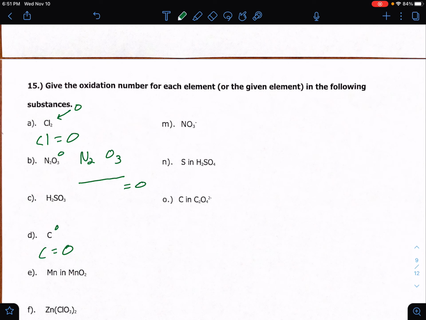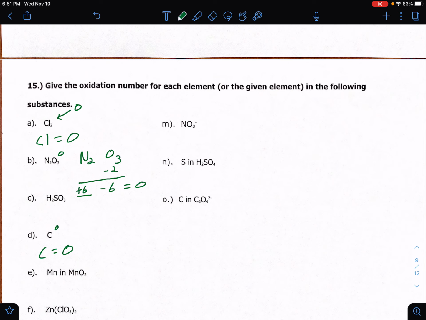Now, your first step always, after I spread them out and draw my sum line and what I'm setting it equal to, is to start with oxygen. Oxygen is always going to be -2. It does not change. That's just the way it is. So if I have 3 of them, 3 times -2 would give me -6. So basically I need to see what plus -6 equals 0. Well, that should be a +6.